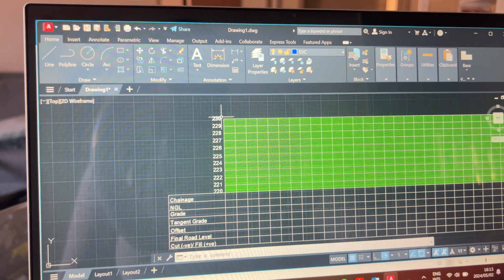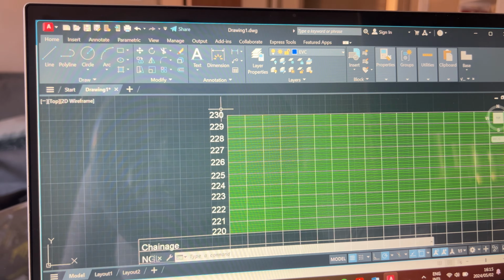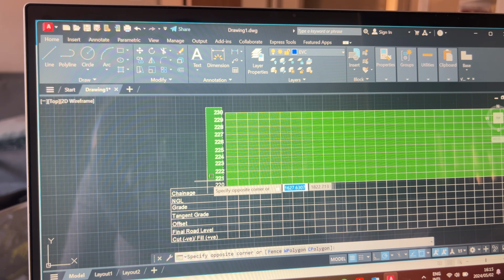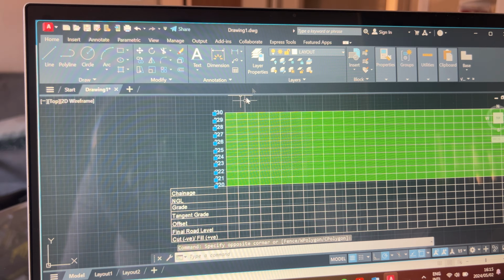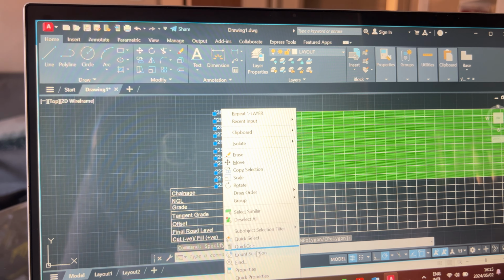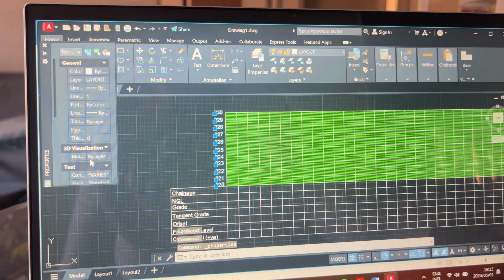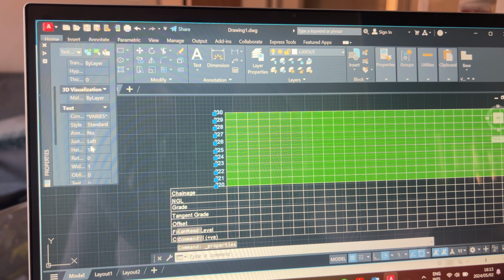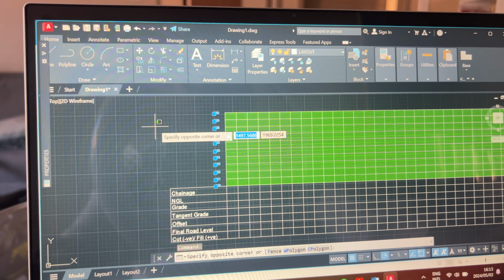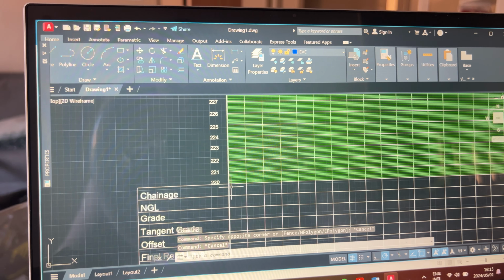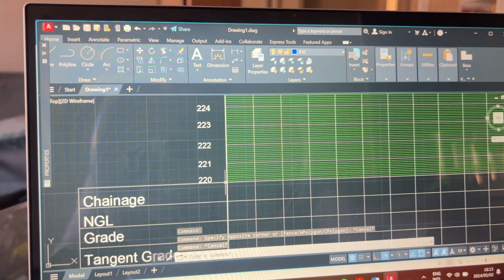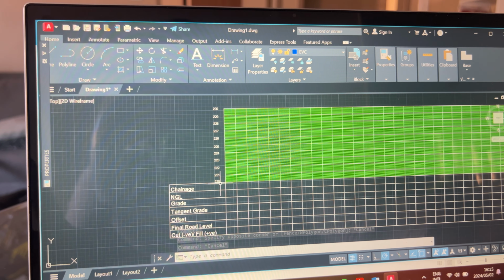And I'm realizing now that I may have used a text height that's a bit too big. So we can make this text height 6 just so it can correspond with the rest that we will be adding as we go along. Remember, you want your stuff to be uniform and to correspond and so on.